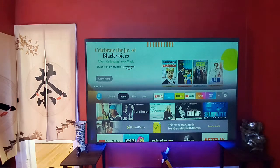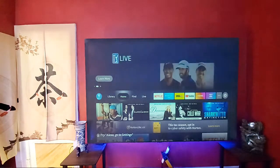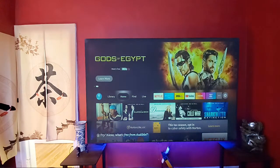So consider the fact that when I get the Delta, the bigger one, which is the Delta 1300, and get that unit in here, that unit would literally power everything in this area right now. It would power my office, the security monitors, my machine for cleaning my air, everything in here with no problem. And if I throw one of those solar panels out the window, I can actually run everything in this room off a battery, off solar power, with no problem.